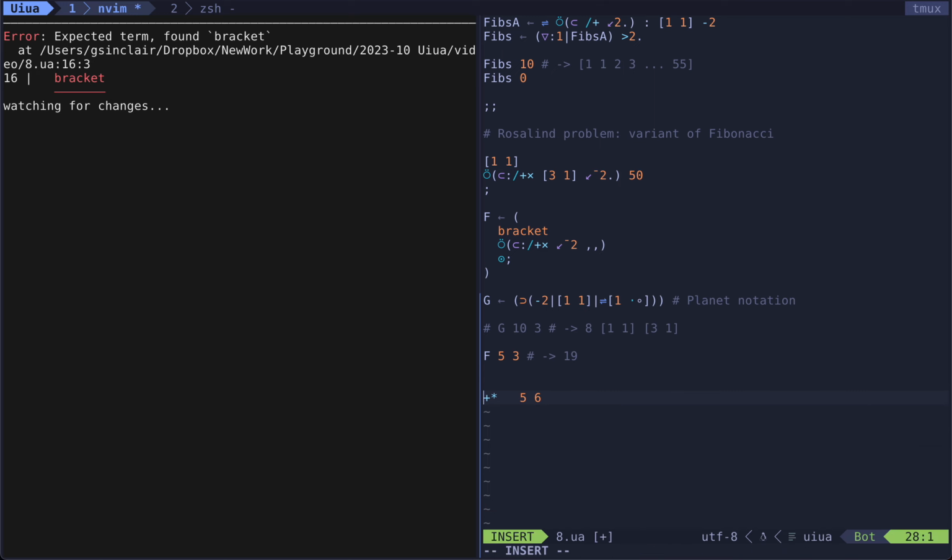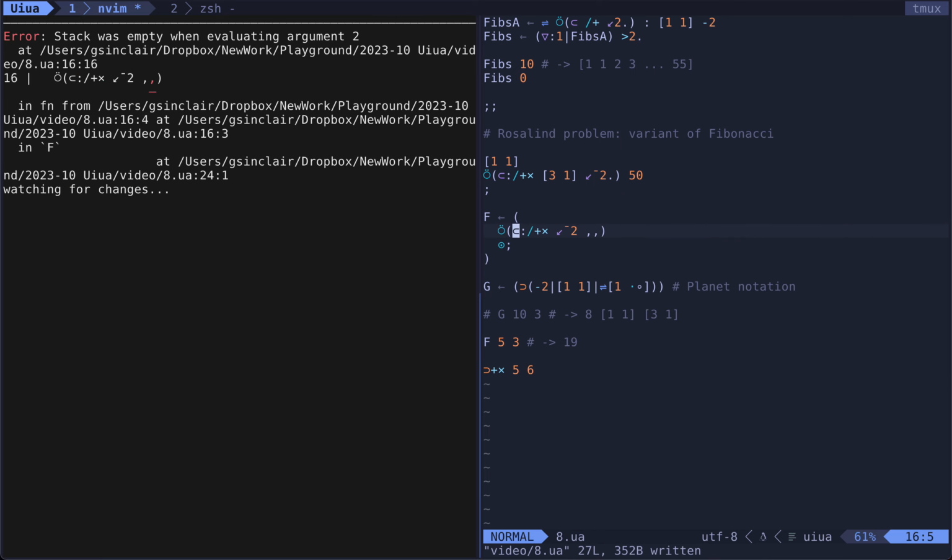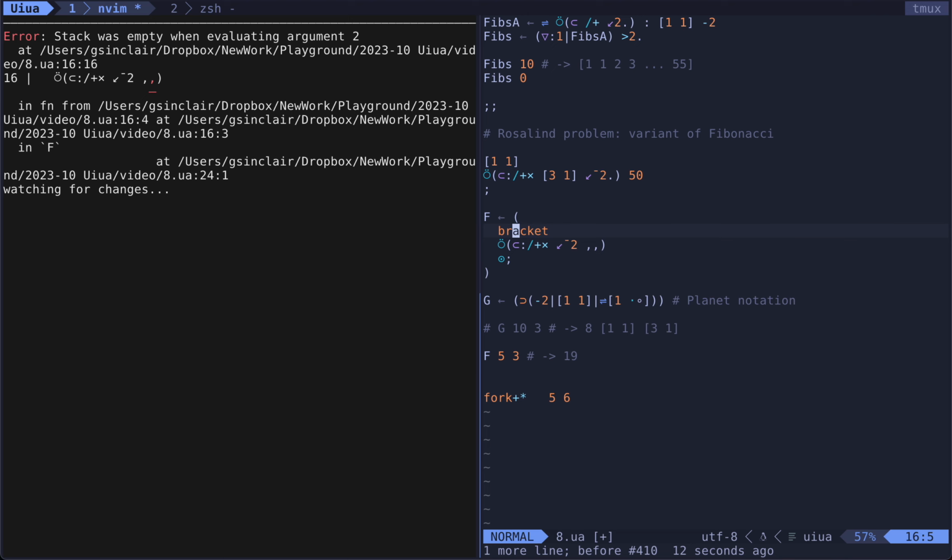But right, if I replace this with fork, then, this is funny. Oh my goodness me, it was there. Okay, right.